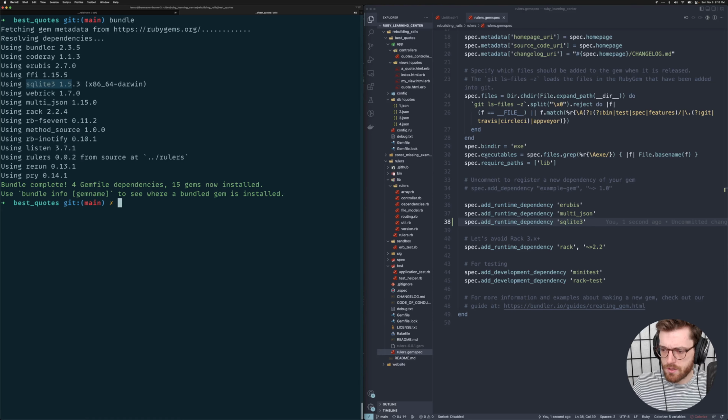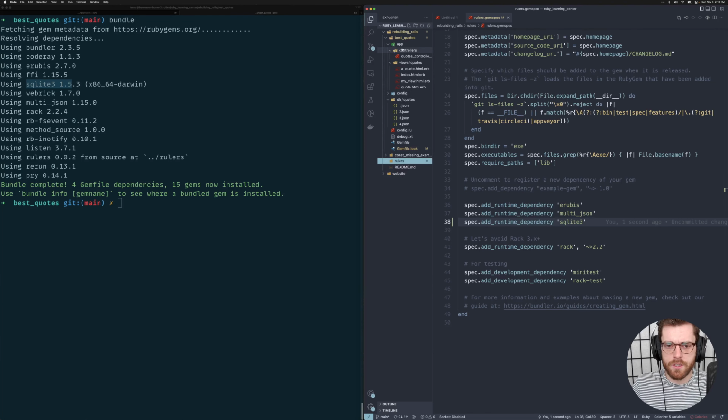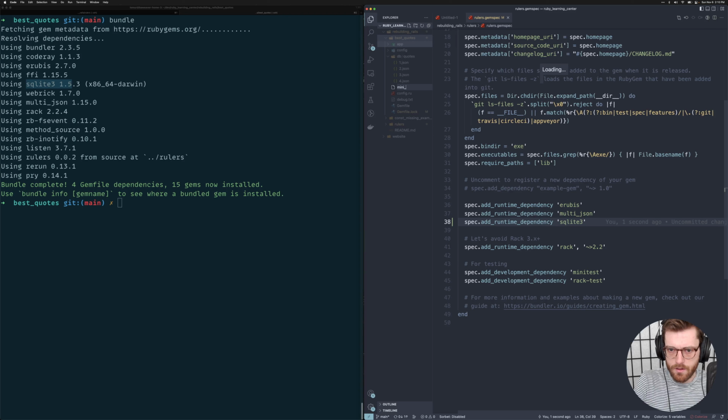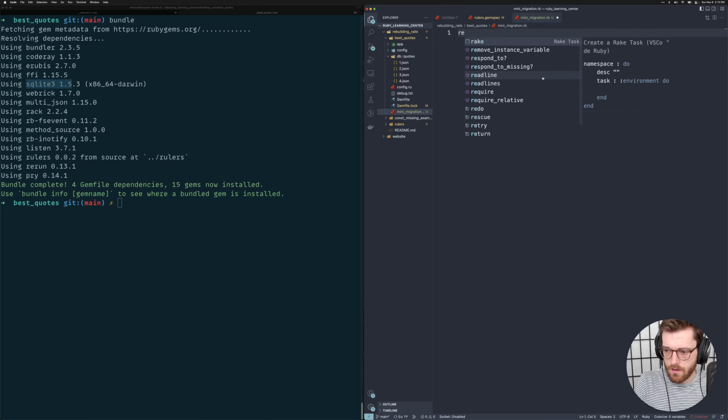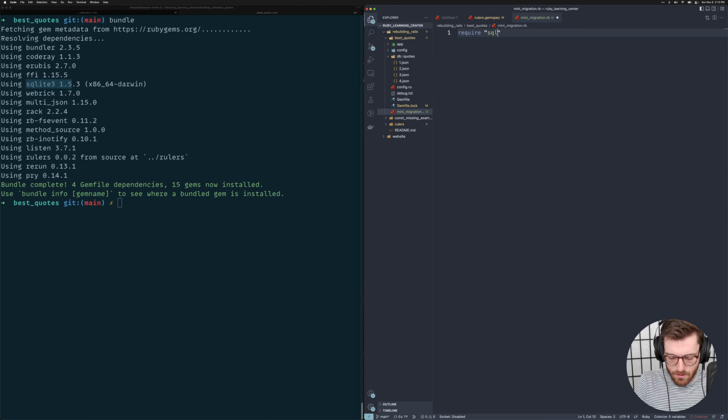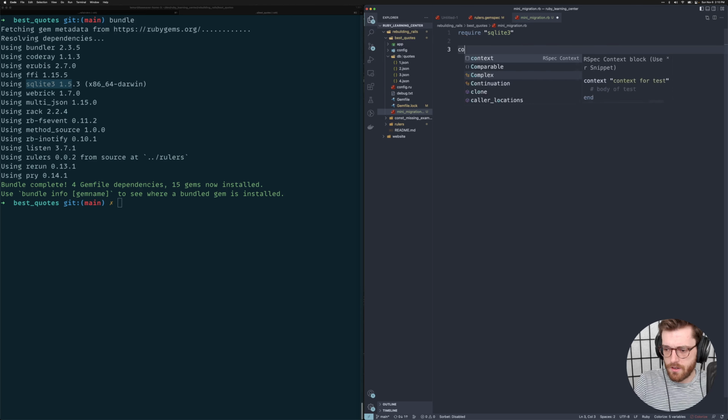So let's go to best quotes and then mini migration.rb. So we'll go ahead and minimize Rulers here, just so we don't have too many things open. Require SQLite 3 here.